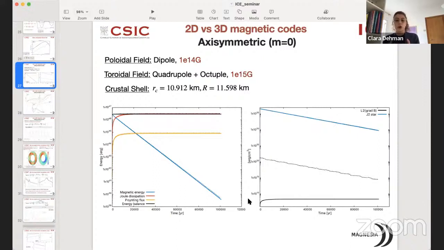For example, if you want to study a hotspot, and you know that you need the complex magnetic field to describe this hotspot better, probably at that level you need a 3D code to better describe the evolution of the magnetic field and the formation of this hotspot in your system. But let's say you want to study luminosity in your system, probably a 2D code should also do the work. So that depends on what you want to study.